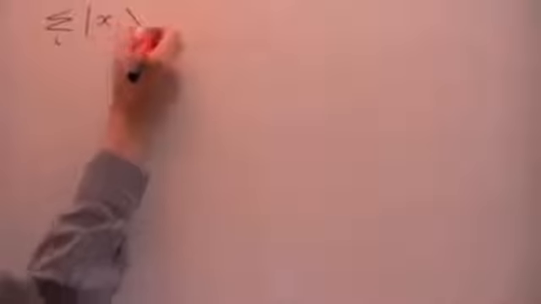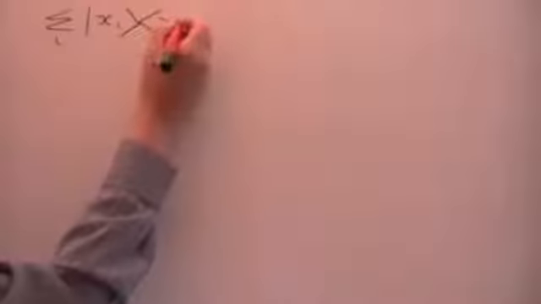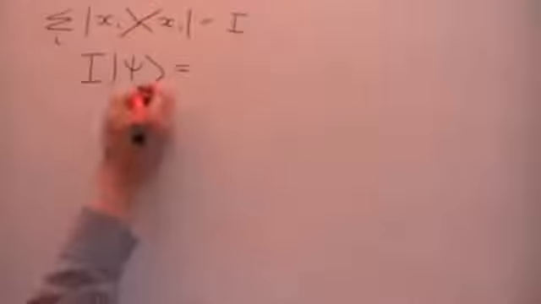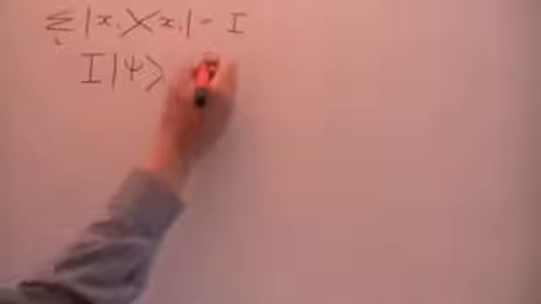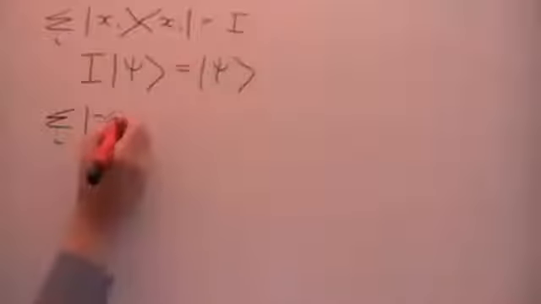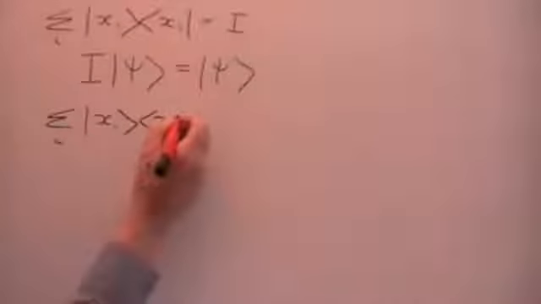So I am postulating that the sum over i of |xi><xi| equals the identity operator. So let's try it. We know, because we just showed it a few moments ago, that the identity operator acting on a matrix, or acting on a ket vector, eigenvector, state, wave function, simply gives you back that self-same wave function. So we know that's the case. So now let's have a look at this term here and see what we get. That's going to be the sum over i of |xi><xi|, and let's act now.